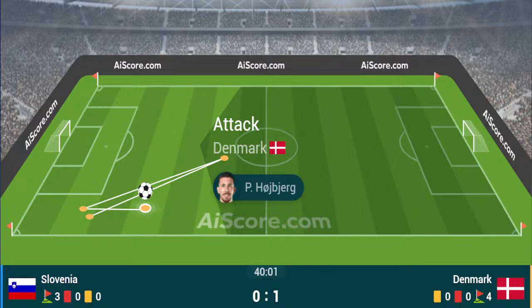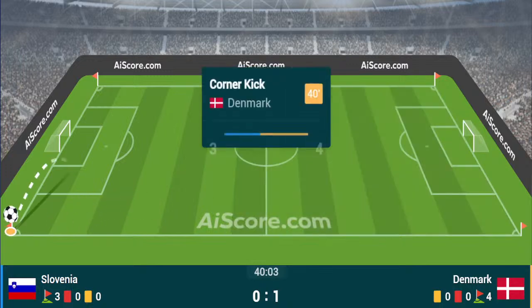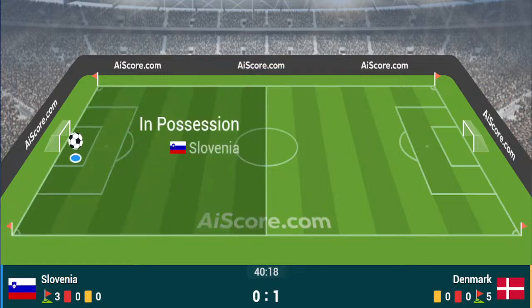It's gone all the way through. It's taken a deflection, and it's come off. Bar's saying it's come off a Slovenia player. Slovenia wants a goal kick for it. The decision is going to be a corner. And I think it's actually Janža that's followed Bar across to get there. He wants a free kick, in fact. He feels like maybe he was pushed by Bar, but he managed to get to the ball first, and it stopped the right winger from Denmark from getting a good opportunity.